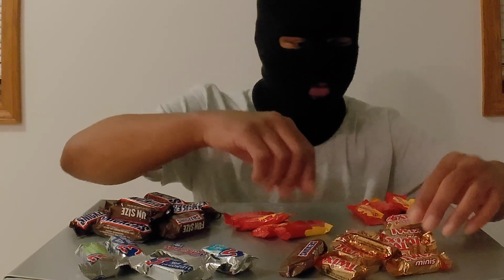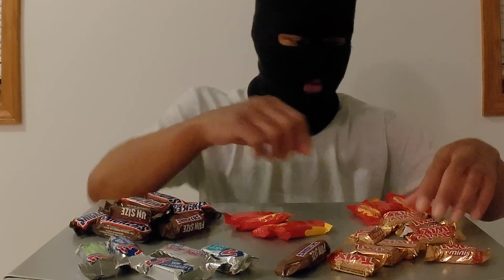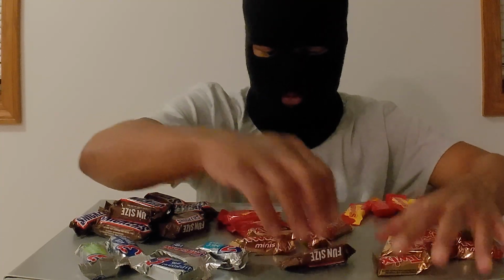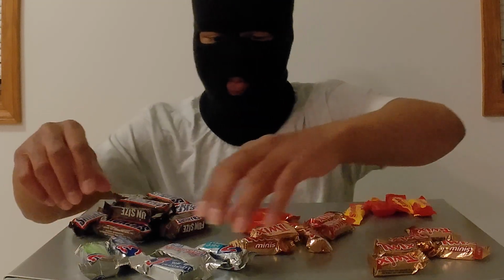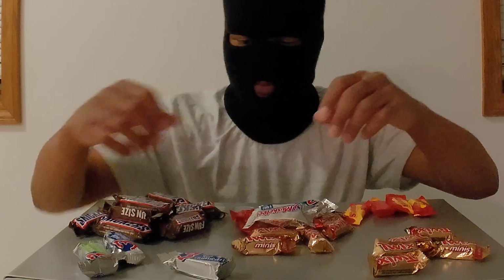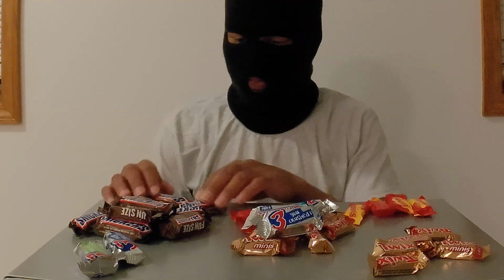So we got two Twix, four Twix, six Twix, eight Twix, 10 Twix. Yeah, we get a Twix and Snickers. Alright, so what's that? Five Twix we put there. That's 5 plus 4, that's 9. Snickers over here, what are we doing? Alright, so that's five Three Musketeers. We'll put 2 over there. We'll put 3.